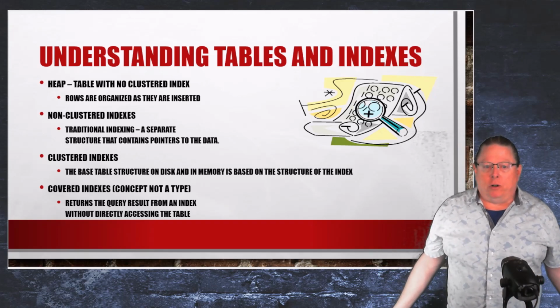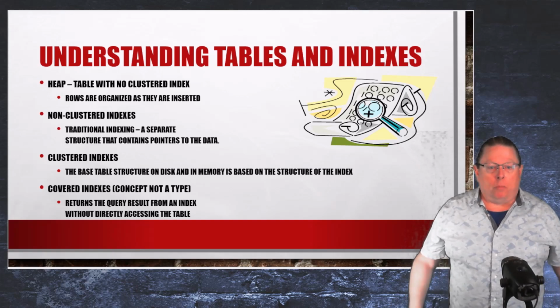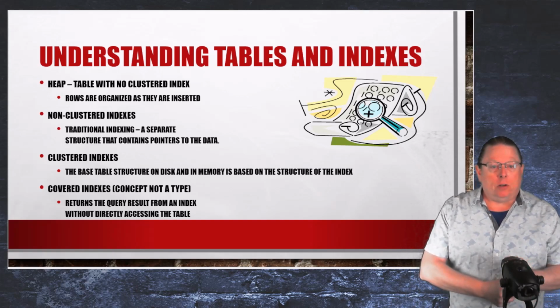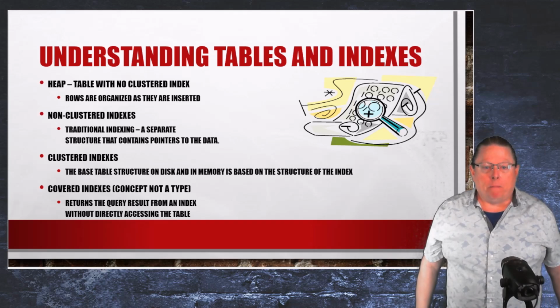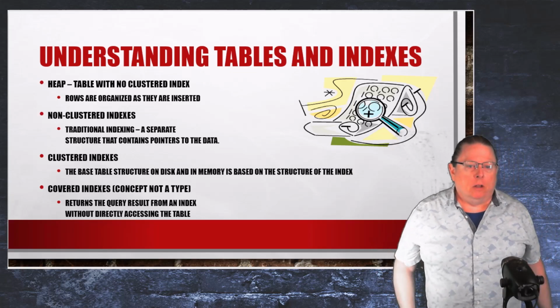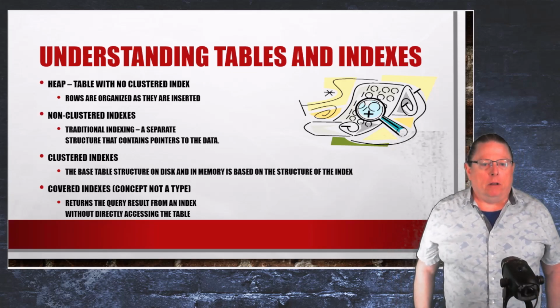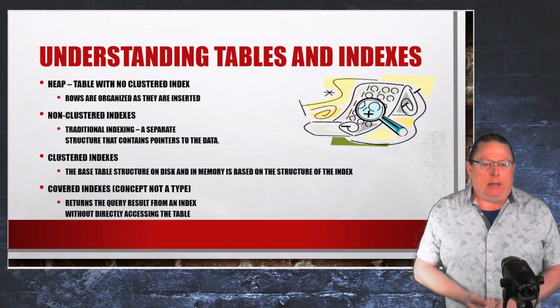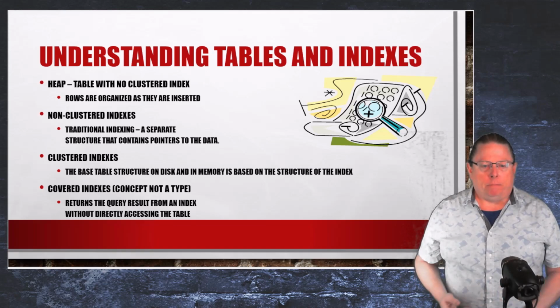Your non-clustered indexes, you can have several of those, or many of those, or too many in some cases, on your table. That's because they're a copy of certain columns that might be sorted, ordered, or filtered in different ways, in order to give you different help in finding the data that's in any given table.